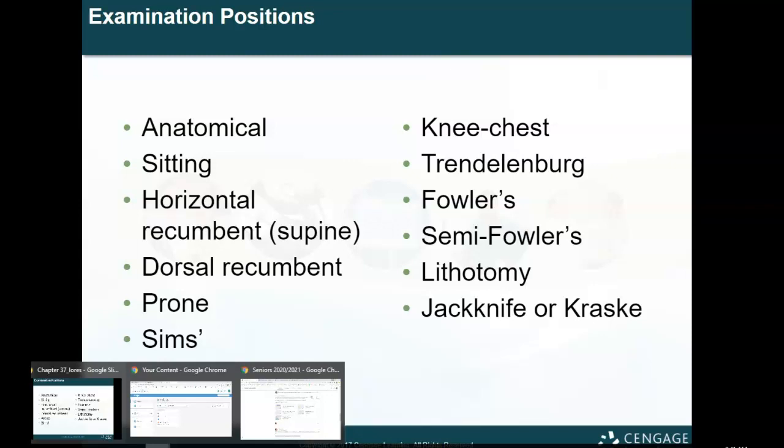Is that for like rectal exams? This is for proctological exams and occasionally for sigmoidoscopies if a proctological table is not available. So, yes, these are specifically for rectal exams, okay?